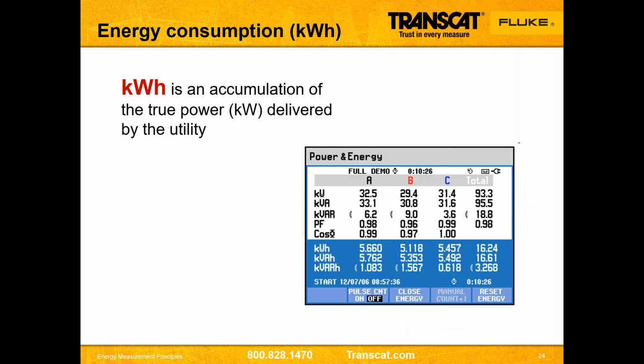So, typical display off a power analyzer, the ability to see not only the voltage and the current like you would off a voltmeter or clamp-on, but additionally now I can see actual true kilowatts, kVA, kVARs, power factor, and actually it's a portable kilowatt hour meter, so I can totalize energy over time and see who's using what, and have it on a circuit for, let's say, a week, and then know that that individual circuit, that individual load over the course of the week used X amount of power. If that's a constant load, we'll just multiply that up by a factor of 52 weeks, and I can actually figure out how much an individual load is using on an annual basis.